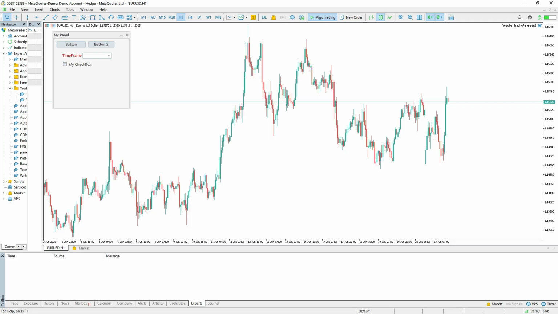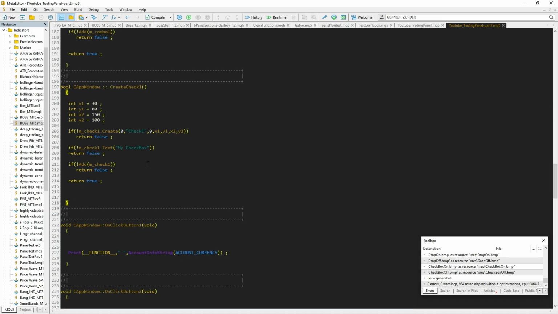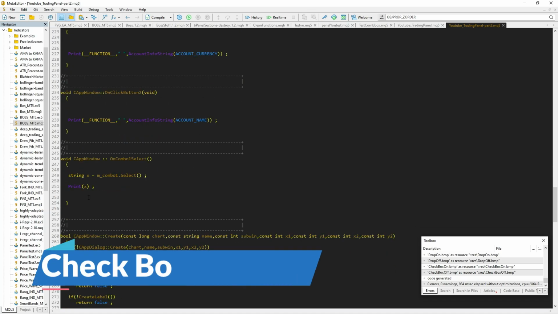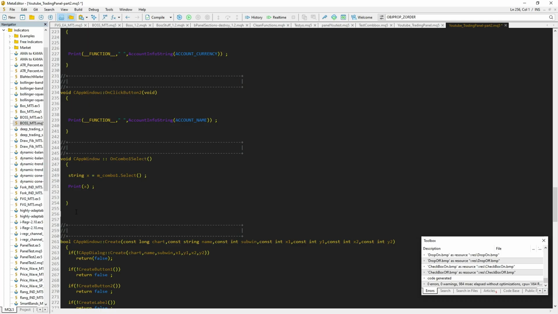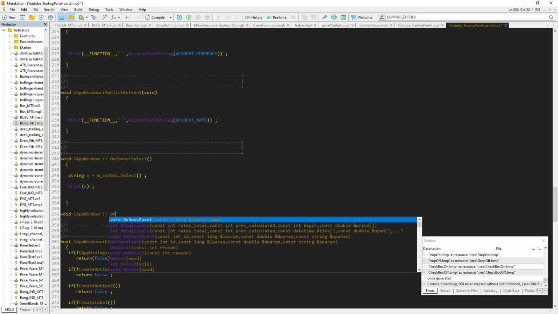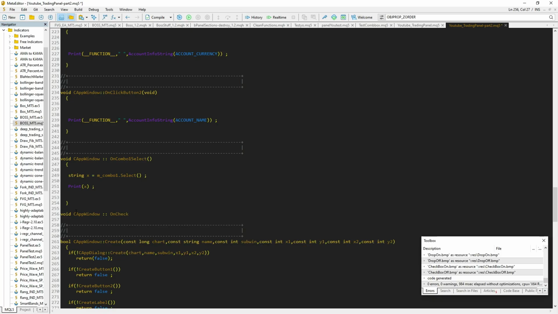So let's see how we can interact with this. It's going to be the same idea as we have interacted with this. So void CAppWindow, we're gonna call it on check select.